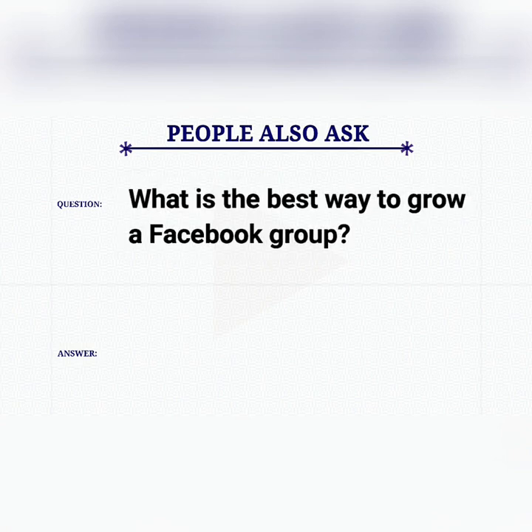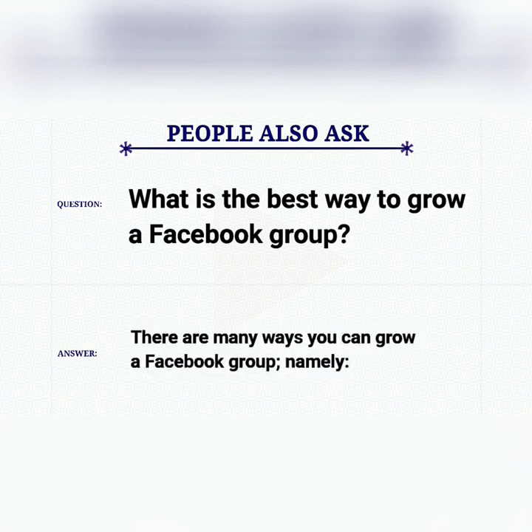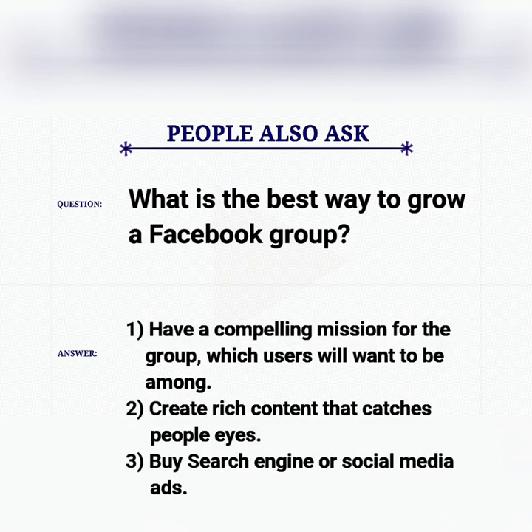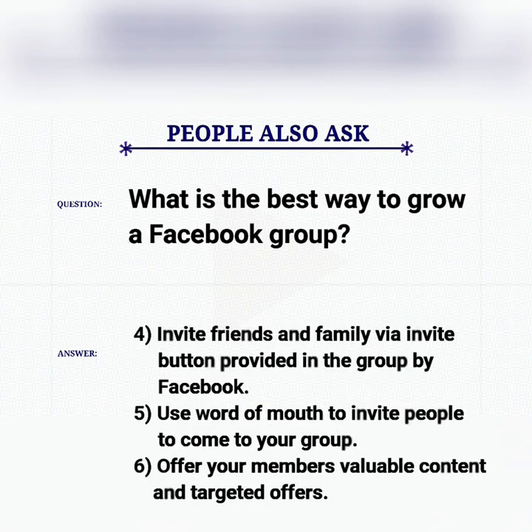What is the best way to grow a Facebook group? There are many ways you can grow a Facebook group, namely: 1. Have a compelling mission for the group, which users will want to be among. 2. Create rich content that catches people's eyes. 3. Buy search engine or social media ads. 4. Invite friends and family via the invite button provided in the group by Facebook.